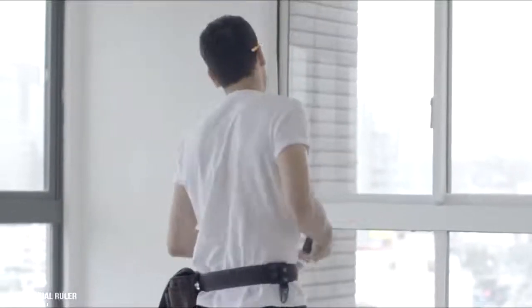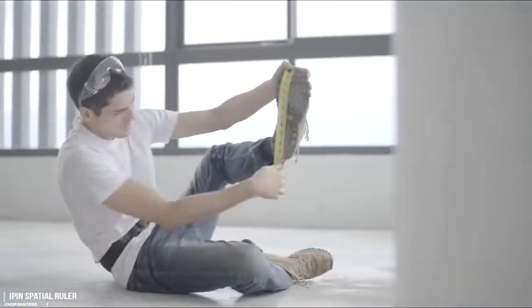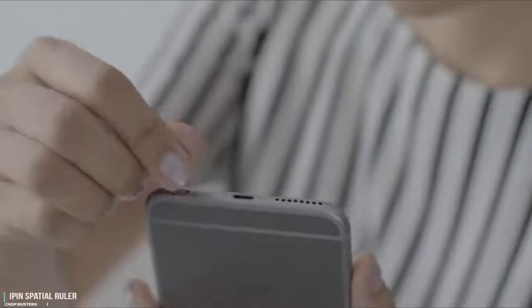Still using the old-fashioned way to measure sizes and distances? Measuring by yourself is always difficult. You get all sweaty. It's hard to know how to do it right. Either way, it can be a waste of time and effort. Feeling frustrated and bothered? Now you have a better measuring choice, the iPin Spatial Ruler.